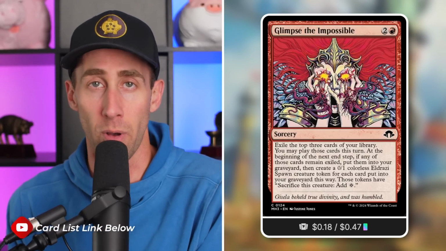So essentially, you can pay 3 mana, and you can impulse draw 3. If you don't use those cards, cool, you get 3 Eldrazi Spawns, which is absolutely huge. So sometimes you're just going to be like, I don't really need those cards. I'd rather just have the 3 mana, 3 Spawns.